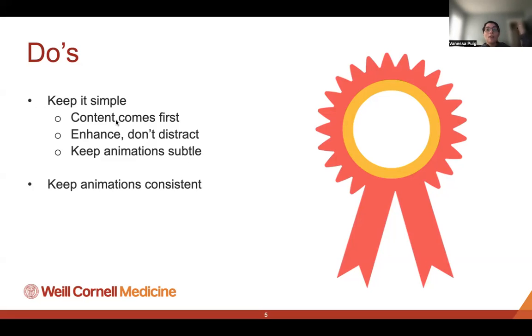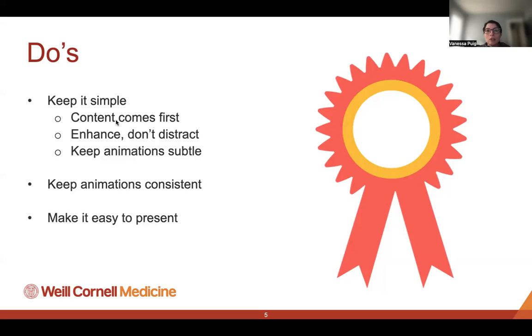Again, there's going to be various categories of animations that you're going to see, from very subtle to very exciting, but you don't want to use all of them in one presentation, right? You want to keep things a little consistent, maybe choose one, two, maybe three different styles of animation and use them in a consistent way so it's not distracting to your presentation.